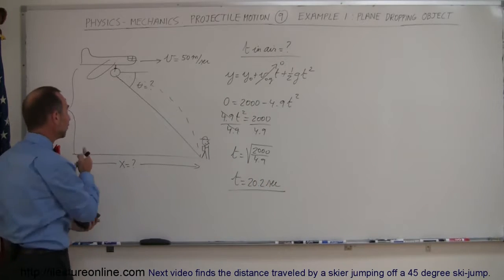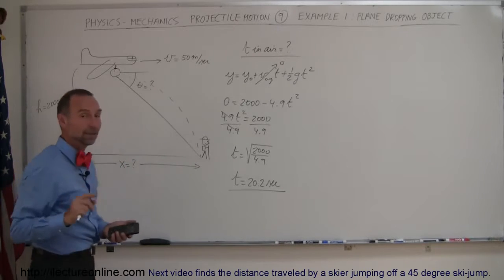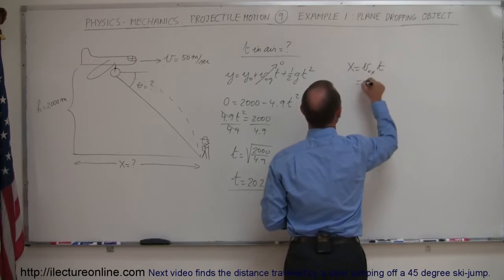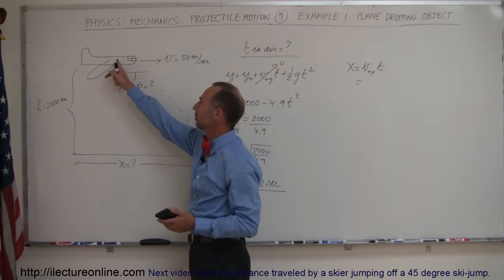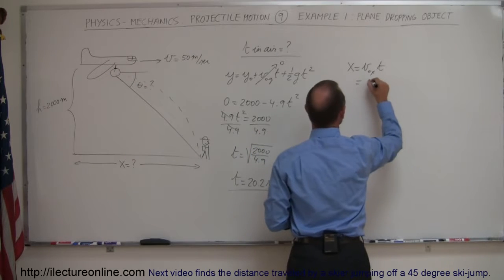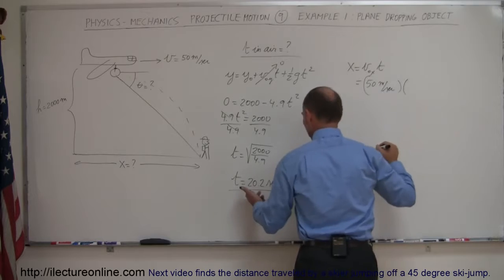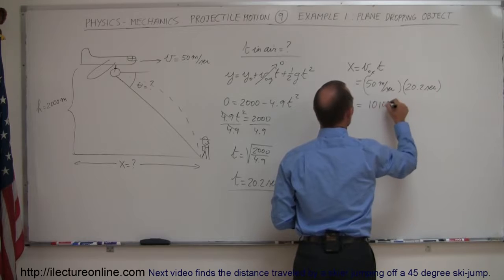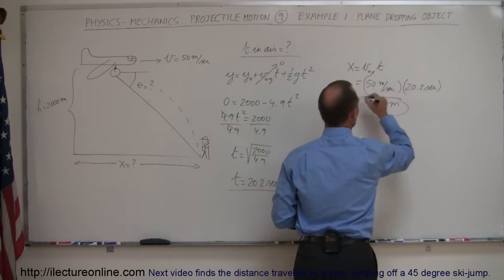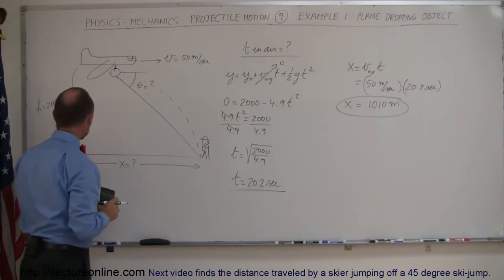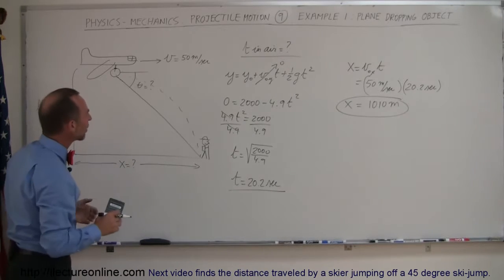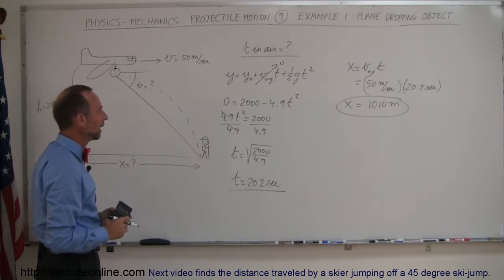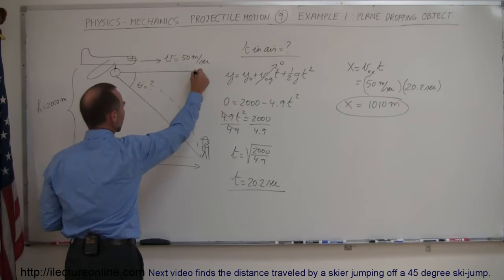Next, we need to see how far that object will fly in that amount of time. We can find that using the equation x equals v initial in the x direction times time. The initial velocity of the package is the same as the initial velocity of the plane, so it will be 50 meters per second multiplied by 20.2 seconds, which is equal to 1,010 meters. So if the plane drops the food 1,010 meters, maybe you should drop it about 1,000 meters before it gets to the Boy Scout, and the package will land 10 meters behind the Boy Scout, a little safer that way.